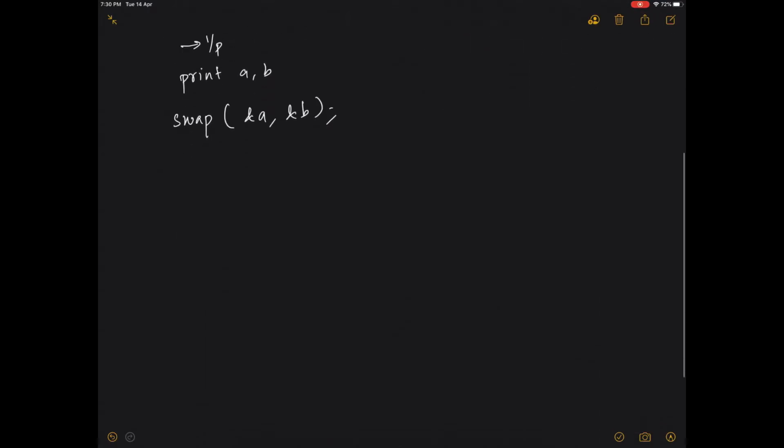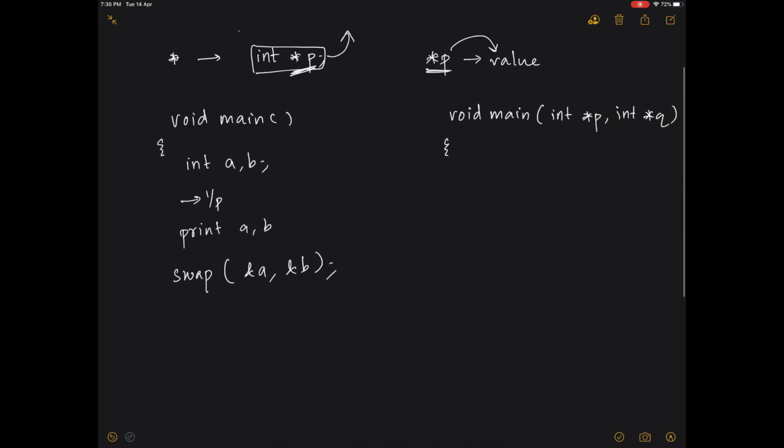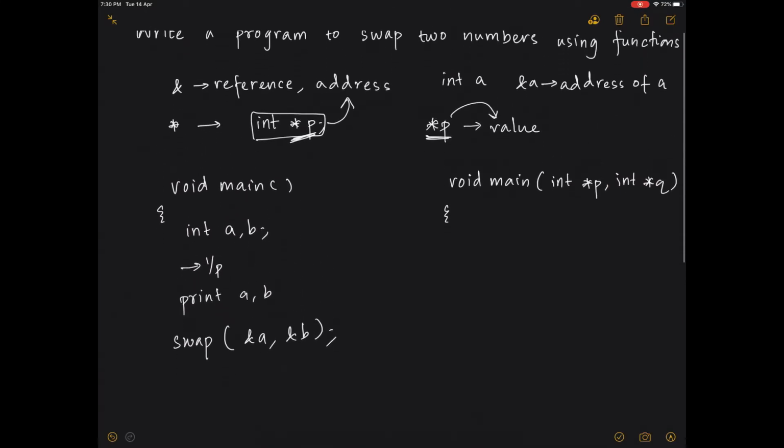Then we have the logic for swapping two numbers using a third variable. The logic is, let's say we had a and b as two variables and you wanted to swap, you will have a temporary variable t. You will write t = a, a = b, b = t. This is the common statement for swapping two variables using a third variable.